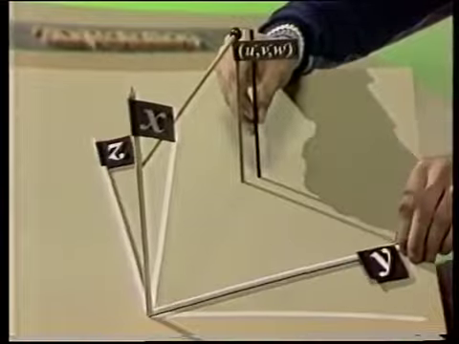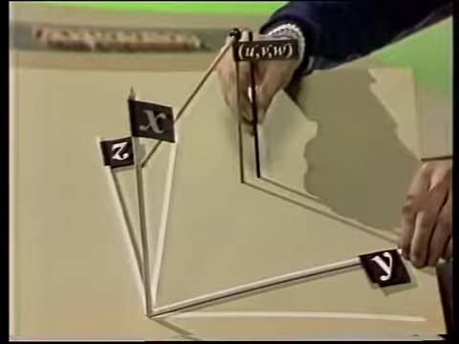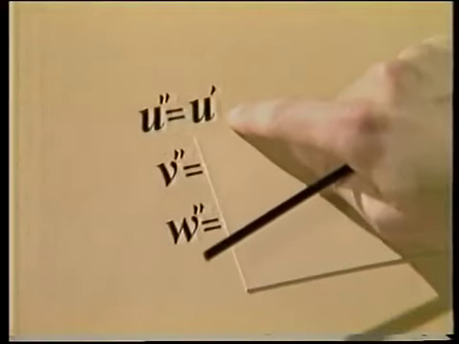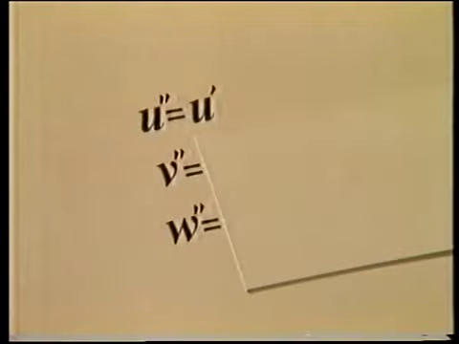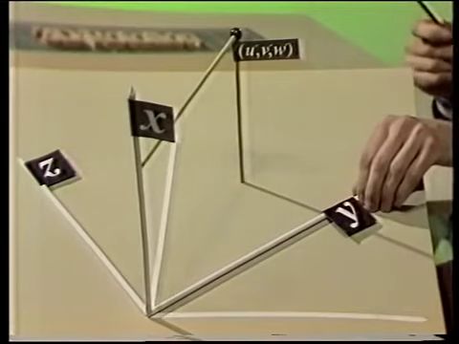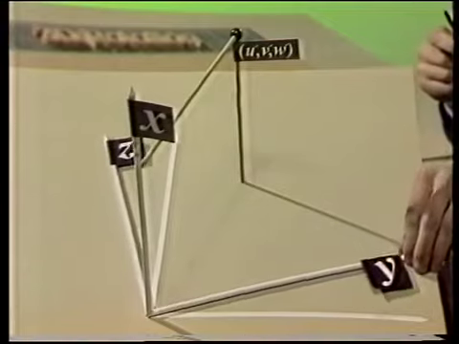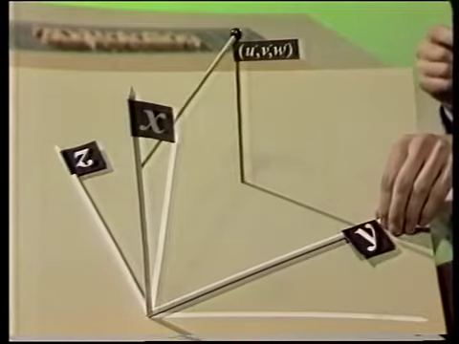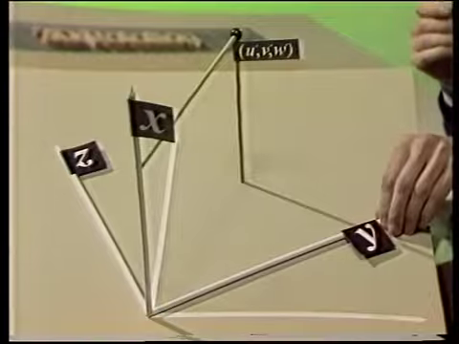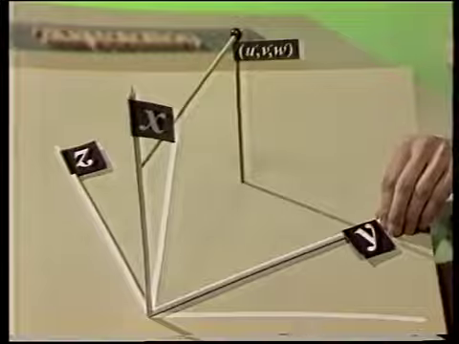Well, this length doesn't change under the rotation. So the new x-coordinate, u double dashed, is just u dashed. It's not affected by the rotation. Well, what about the v double dashed and w double dashed, the y and z coordinates? Well, look at what happens in the yz plane. We have a rotation of the y and z axes. And we know the effect of a rotation of axes on the coordinates of a point. We did that earlier in the program.